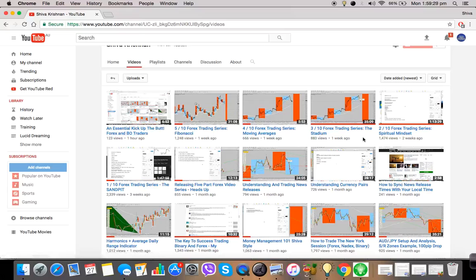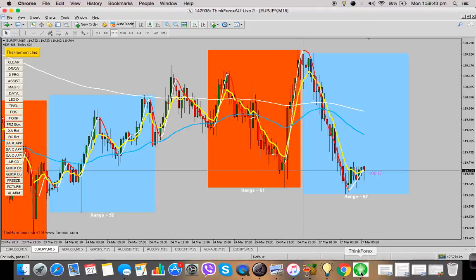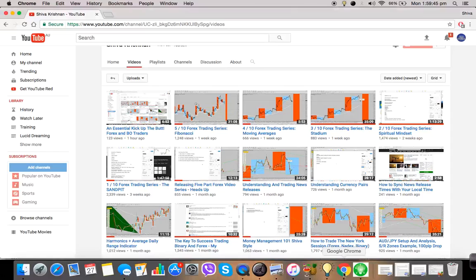The stadium, something that you should all be familiar with by now. Where you operate, where you perform, where you play. You're an artist now. You're no longer just a trader. You're an artist. You're a performer, and every time you're in front of your charts here, you're performing. Okay, that's how you've got to look at it. Very, very important. Within the stadium, we created objectives, right? Why you're trading and how you're trading.